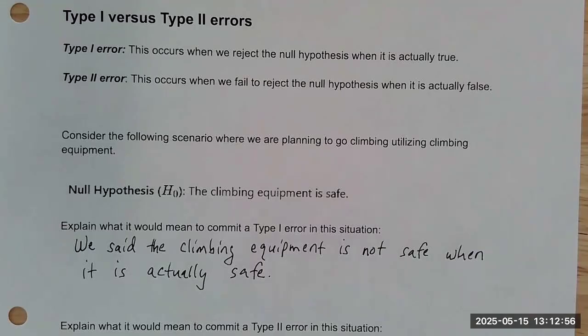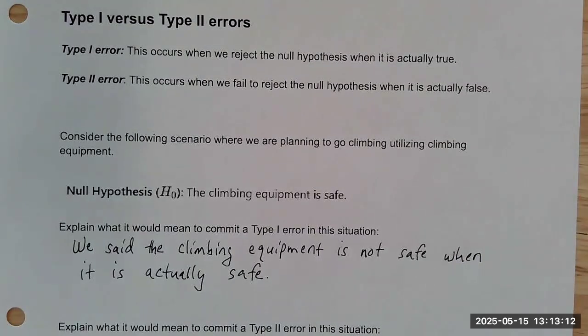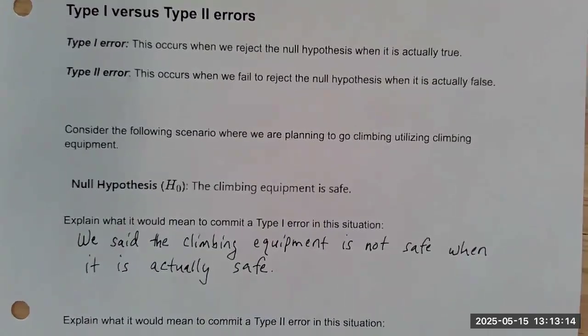Is that a big deal? It's a bummer, but you ain't going to die because of that decision, right? So in this case, a type 1 error is not the end of the world. So we might be okay with committing a type 1 error for this particular research study if we were conducting a research study and we decided, I'm going to say it's not safe. It doesn't have earth-shattering consequences as a result.